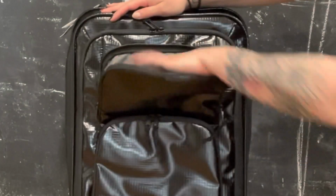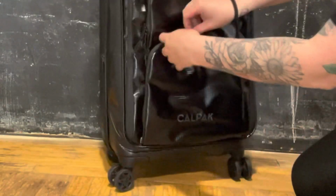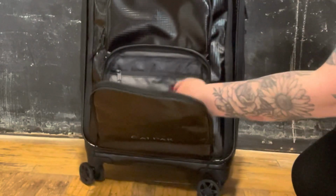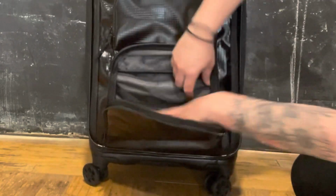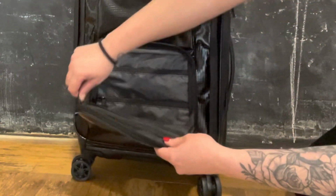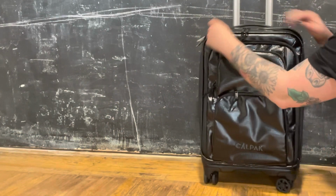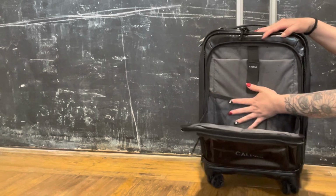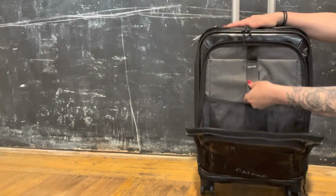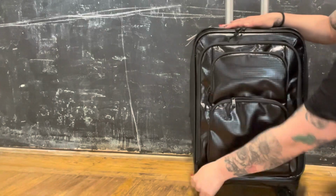It's got tons and tons of pockets, literally all the pockets. I think this first top one is for your little liquids bag. It's got one down below which has even more pockets inside of it, two flat zippered sections along the back, and then along that front little flap, which I didn't really show, it's got a big zippered mesh pouch. It's got a laptop compartment, quote unquote, with a bunch of different little slide pockets to organize cords and, I don't know, anything you may want to bring in your suitcase. I'm going to try and use this for shoes and straighteners and stuff. We'll see how it works.